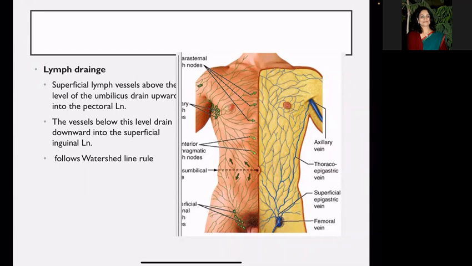Like the veins, they are draining to the femoral vein below and to the axillary vein above. In this diagram, you can see the thoracoepigastric vein, which is a vein present between femoral vein and axillary vein. And this channel remains dormant unless there is any obstruction, that is, the minimal blood flow is through this vein.